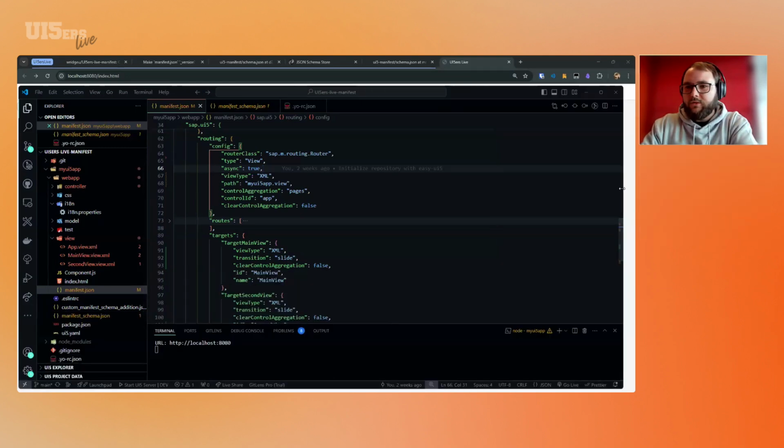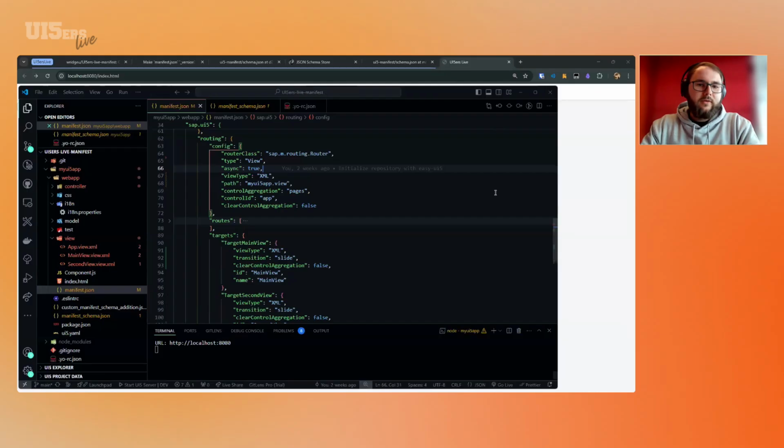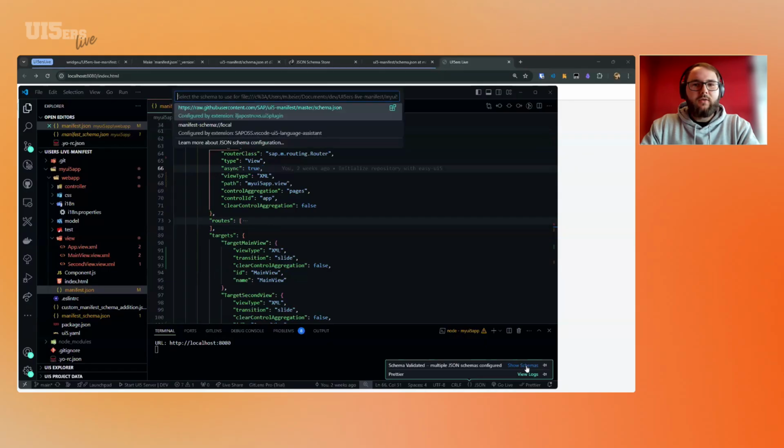This is just basic Visual Studio Code, so this should be familiar to everyone. I have opened up the manifest.json just as we used to, and all the way on the bottom right, you have some language detection the IDE is showing you, and also in the curly brackets here, you can see the schema validation that it currently applies. You can both pin it, and you can click on show schemas.